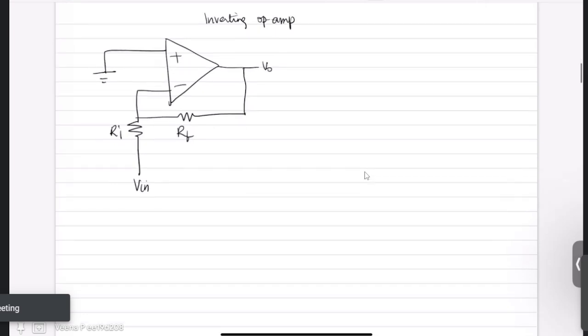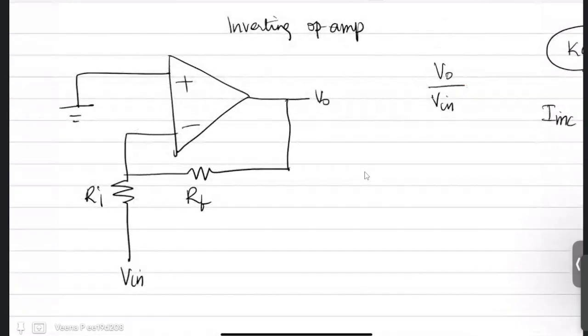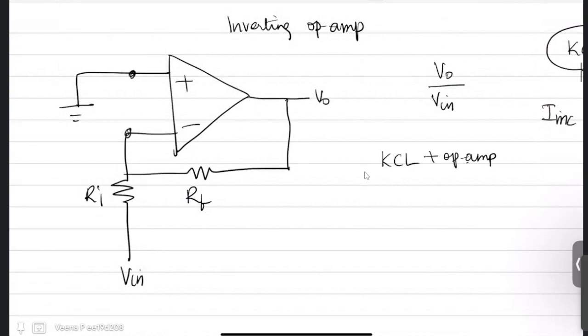Now here the first step, solving means mostly obtaining the ratio V0 by V. Now, as you have learned in your previous classes, you are mainly using Kirchhoff's current law while solving problems related to op-amp. Now, what does KCL say? KCL says that the incoming currents are equal to outgoing currents at a node. So now you are mixing your Kirchhoff's current law along with your op-amp knowledge. So what do you know about op-amp? You know that the potentials at both these points are the same. So if this is 0 volt, this is also 0 volt. That is your first knowledge.